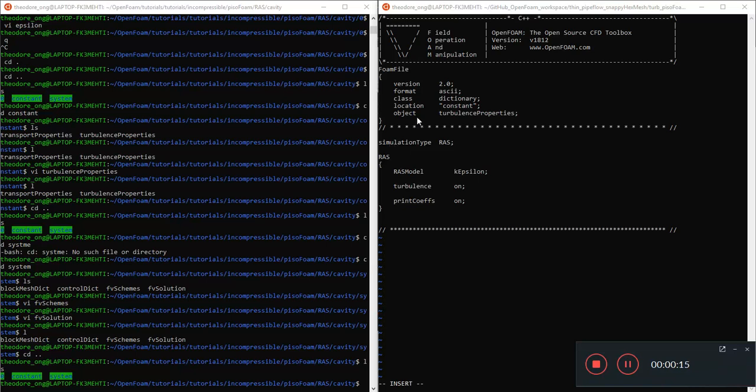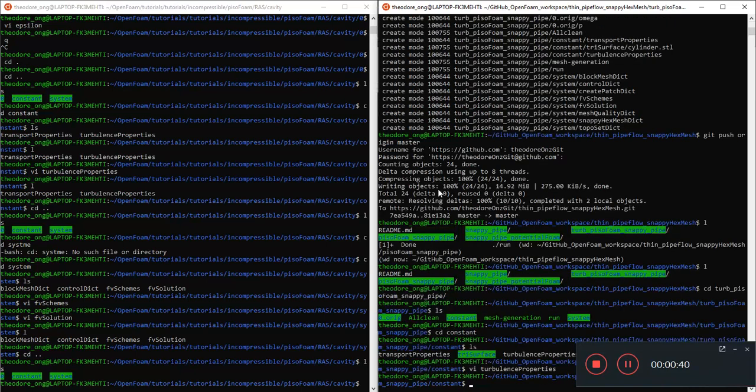Welcome to this video on OpenFOAM. In the last video, we talked about changing some of the turbulence properties to Reynolds average stress, so RAS. I think in the last video, when we were copying some of the things down, there was a letter S that was missing when we copied over the simulation type. So I have to change it in this video.